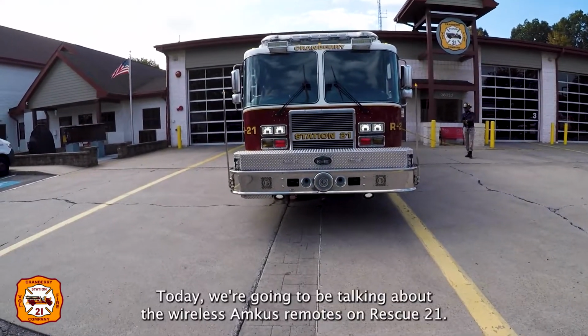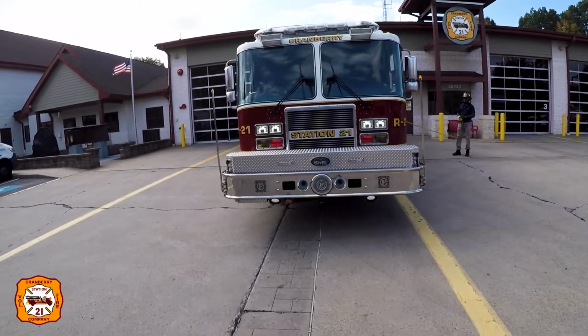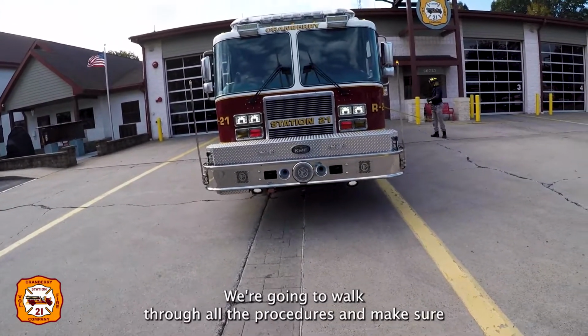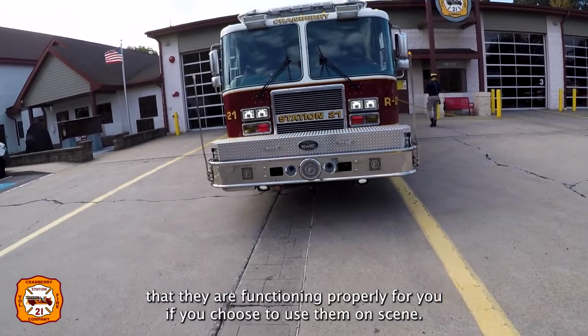Good afternoon. Today we're going to be talking about the wireless Amkus remotes on Rescue 21. We're going to walk through all the procedures to make sure that they are functioning properly for you if you choose to use them on scene.